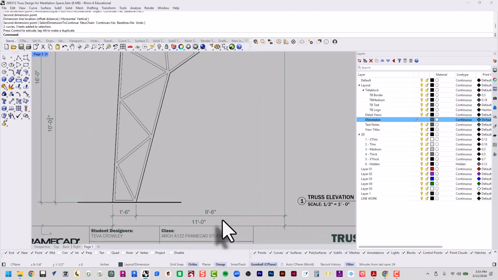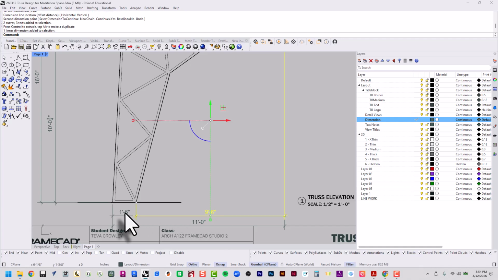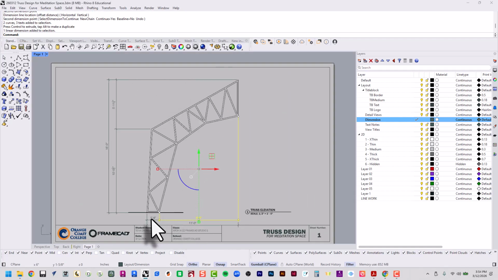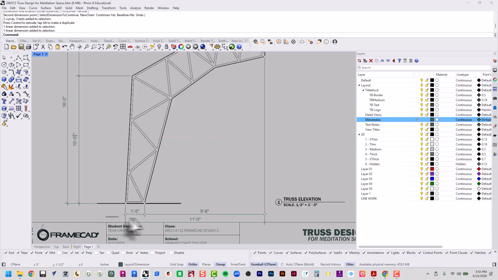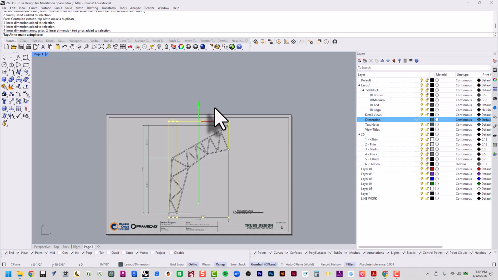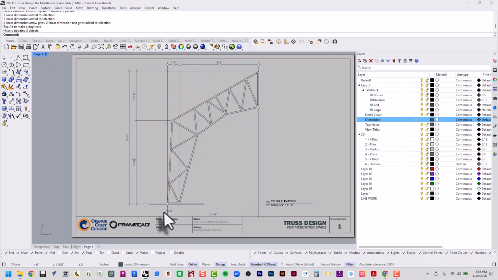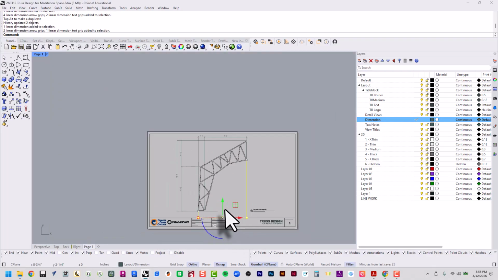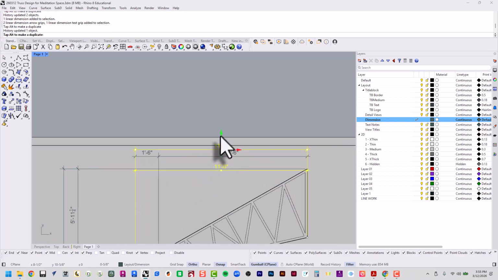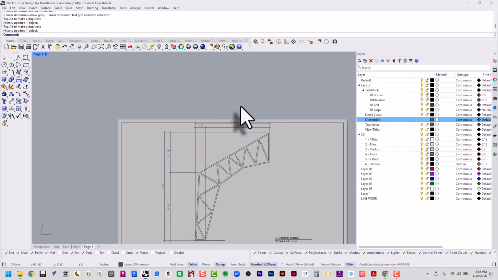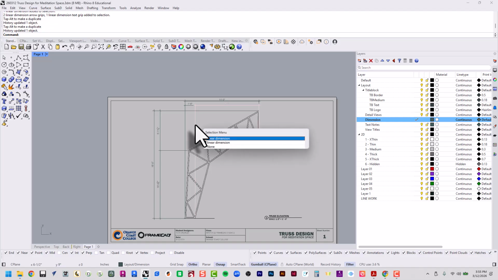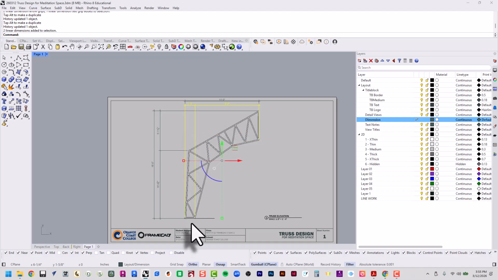Maybe we want to move these up maybe? Yeah, let's move them. I'm going to hold shift, select these control points, and click and drag this gumball to move it upwards to here. And then I'll select this one, control points, move that up to here. A little tight, but then we'll grab this guy. Actually, we'll grab both of these. And this control point here needs to move too. It's just kind of going through the whole entire drawing. We'll do it like that.